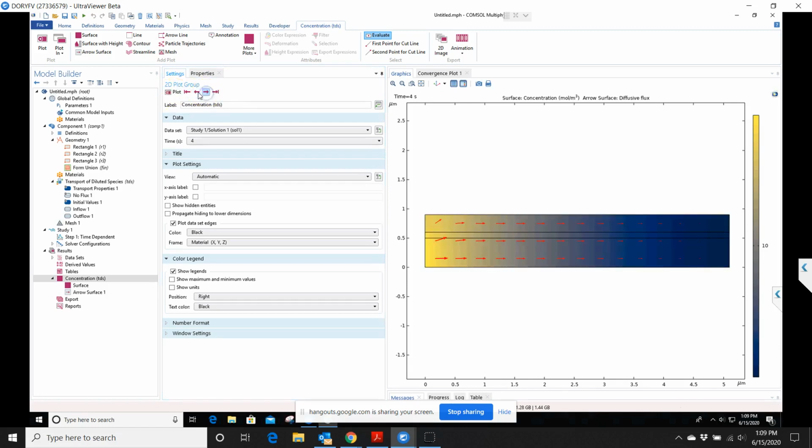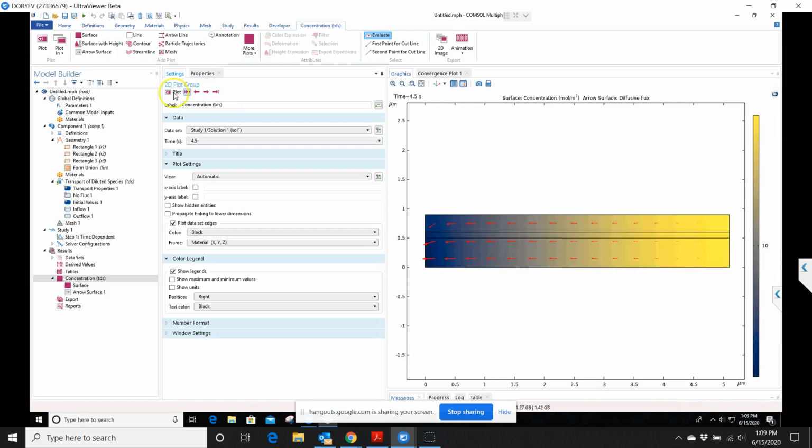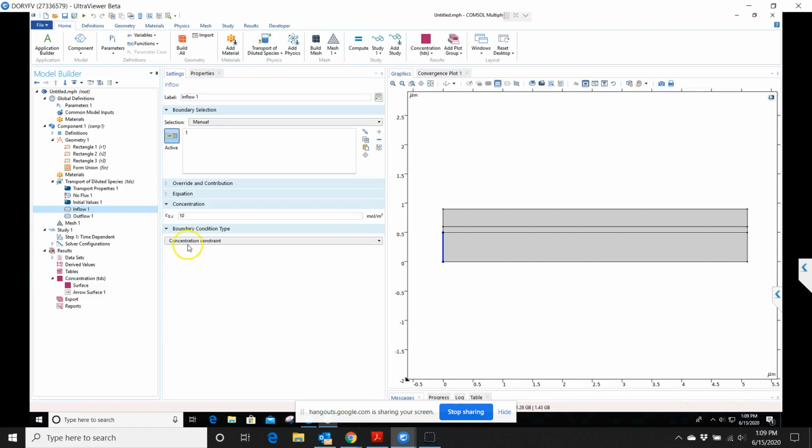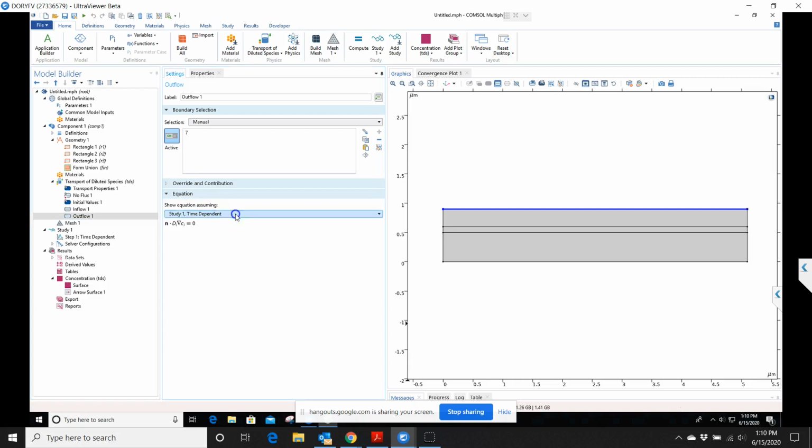Is it just putting in a set amount? A set amount of what? Like the glucose, or for this whole 5 seconds? No, it should be this inflow. It's a concentration constraint, so it should be a constant flow of concentration in, right? So it doesn't make sense for it to flip like that. Yeah, I know. If anything, the concentration would get, I don't know.